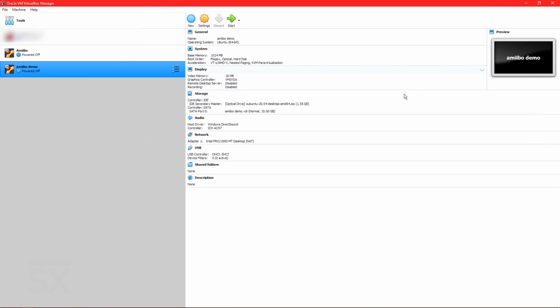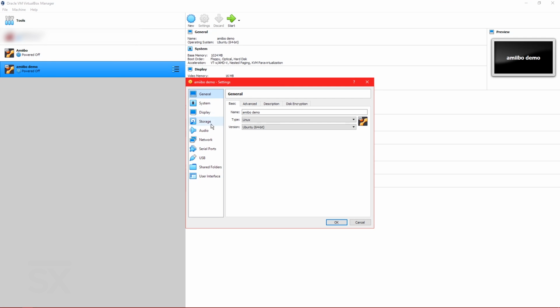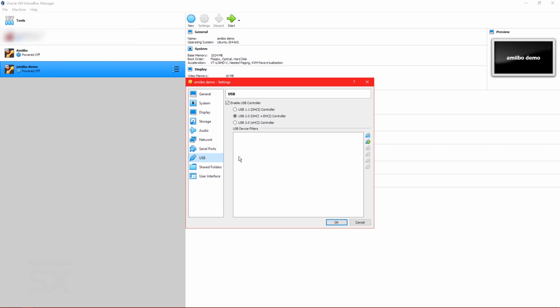We're going to go ahead and exit out of that. And then just to make things easier, you're going to go make sure you're on the right virtual machine. Go back to Settings. Go to your USB. And here's where stuff's going to be very different for most of y'all. If you have built-in Bluetooth, there's a good chance it's going to be Intel Bluetooth, especially if you have an Intel CPU. So for me, it's going to come up as Intel Corp.